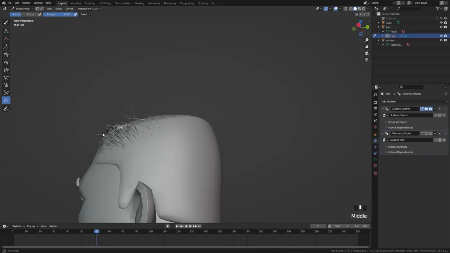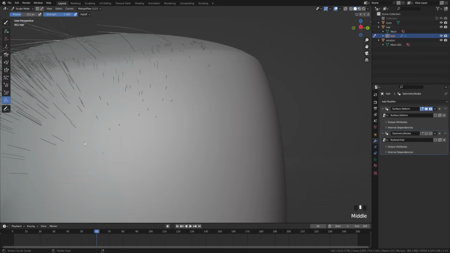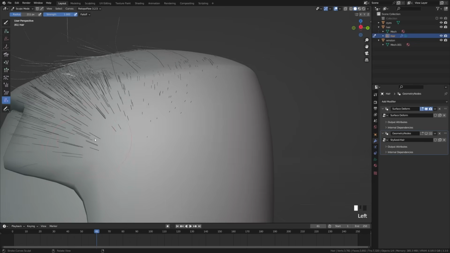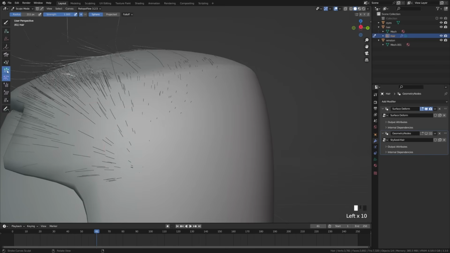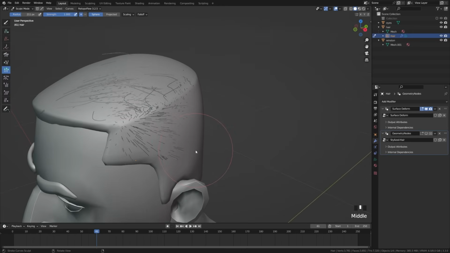And then lastly, we have the slide button here. And the slide button's great because when you have these kind of like little pieces of hair here, you can actually grab these particles and just kind of pull these out a bit. And then you can come back up here with the grow and shrink. And you can hold control on any of these to do the inverse. And you can just kind of click control there and start shrinking. So that's like a really easy way you can kind of build it out.